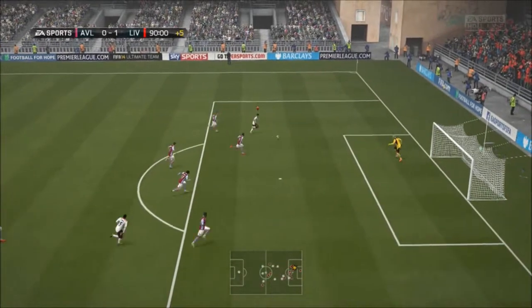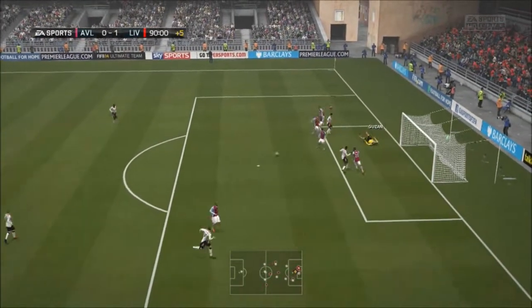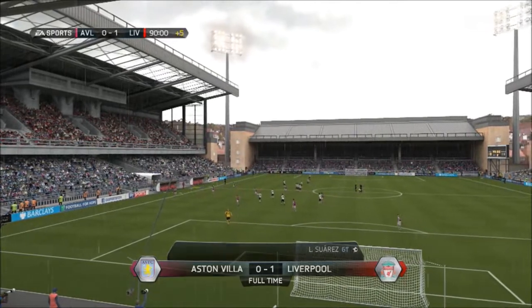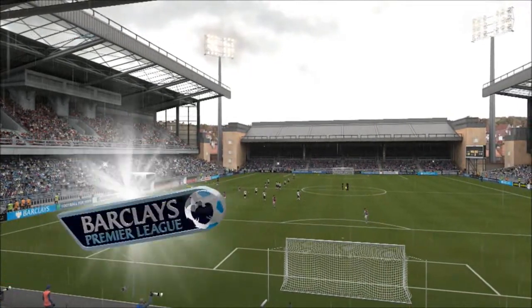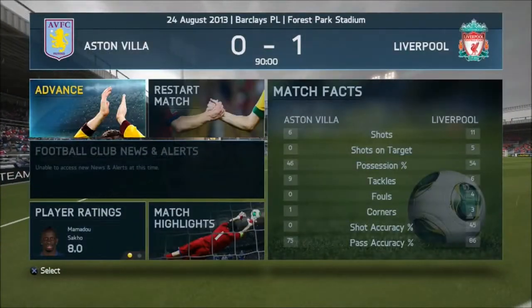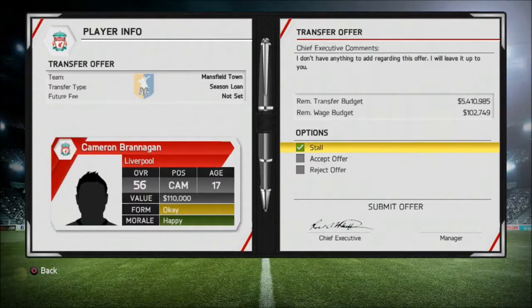Here, Sturridge plays through Suarez, correct? Yep, he has a shot, it gets saved, and that's how the game ends. 1-0 for us away to Aston Villa. We played pretty well, other than that poor defending that led to their corner.